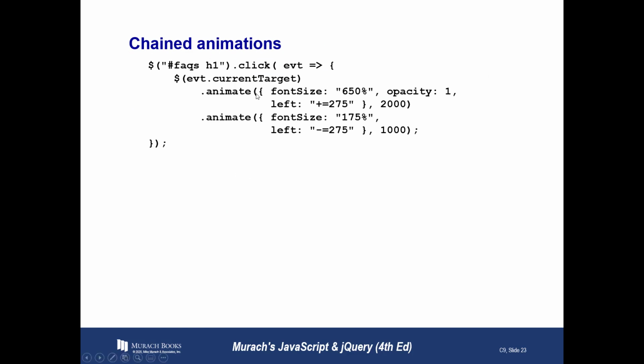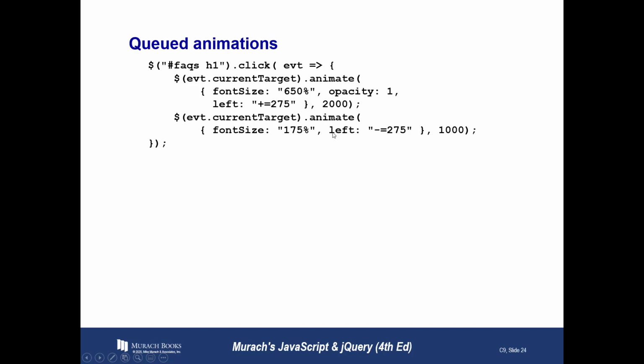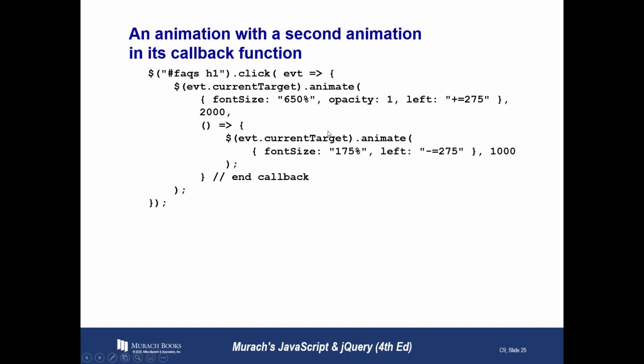When you chain things, again, the idea is you do this, etc. You can put as many things together as you want to or need to. And by default, meaning unless told otherwise, whatever's in the first chain will run, and when it's done, what's in the second chain will run, etc. All right.